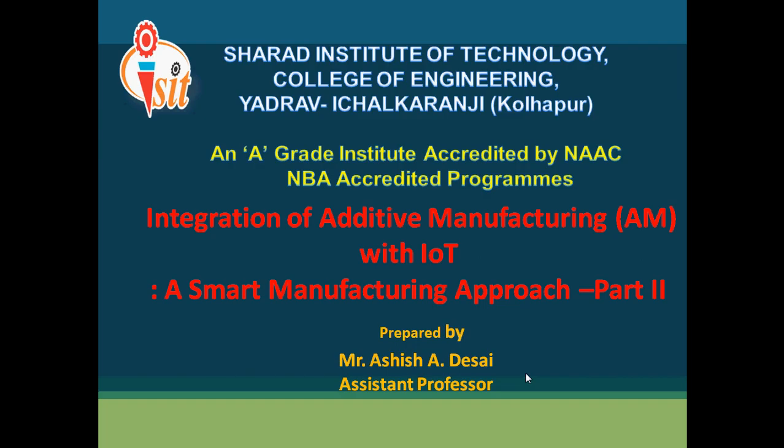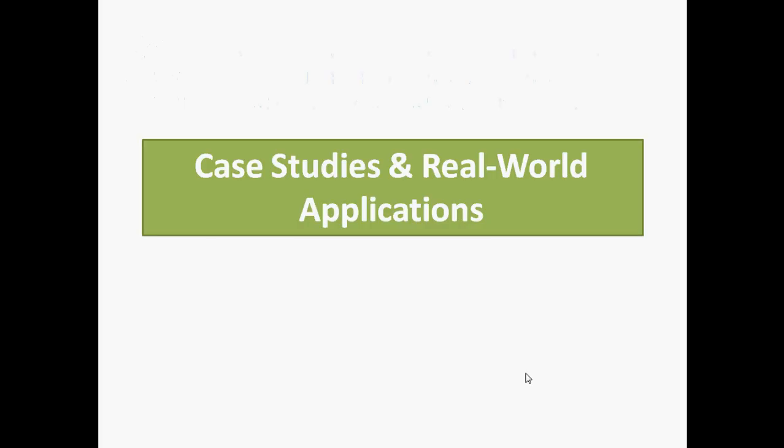manufacturing over here, because in the manufacturing era there are two manufacturing methods: subtractive and additive. In subtractive manufacturing a lot of wastage is possible, but additive manufacturing requires less wastage. So that is why we are going to discuss the integration of additive manufacturing with IoT. Why will this integration be required? We will get the information from this case study.